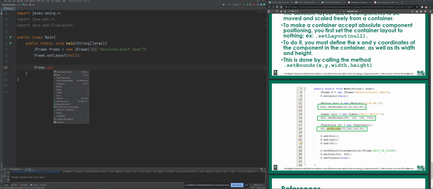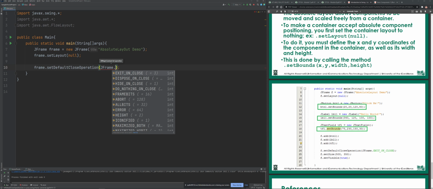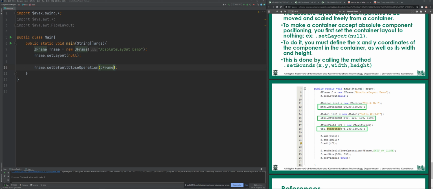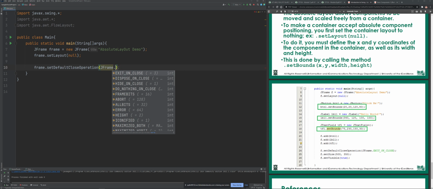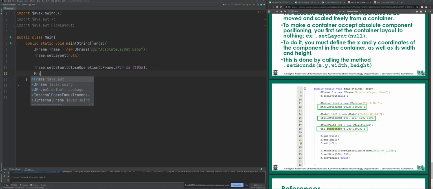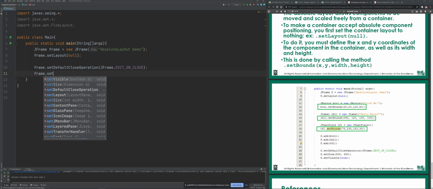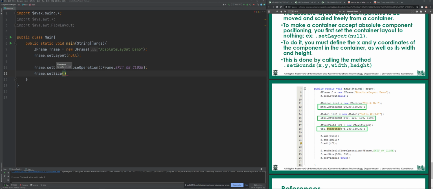Frame.setDefaultCloseOperation into JFrame.EXIT_ON_CLOSE. And frame.setSize of the frame into 500 by 300. frame.setVisible into true. Yan.